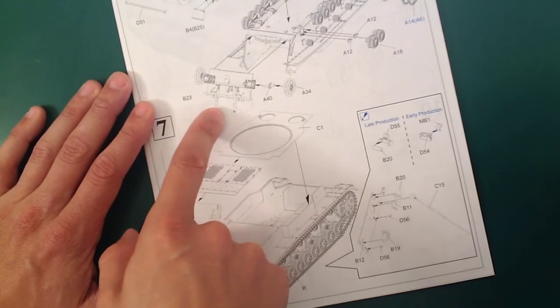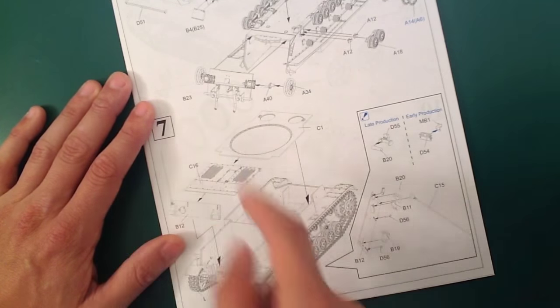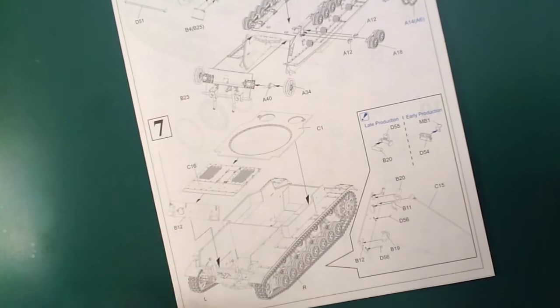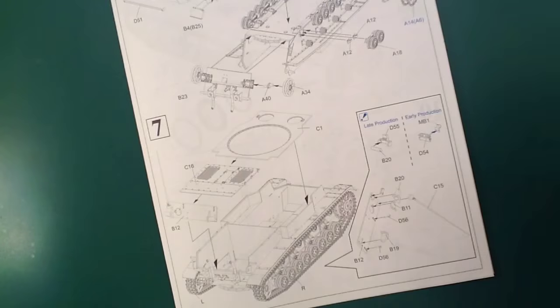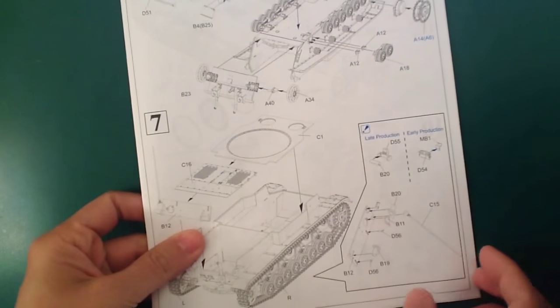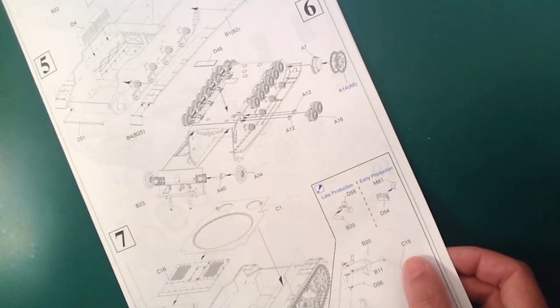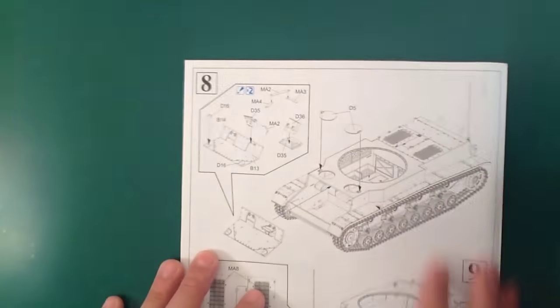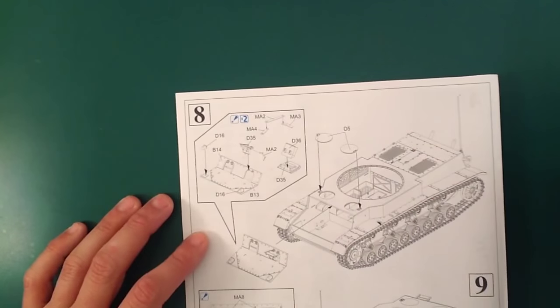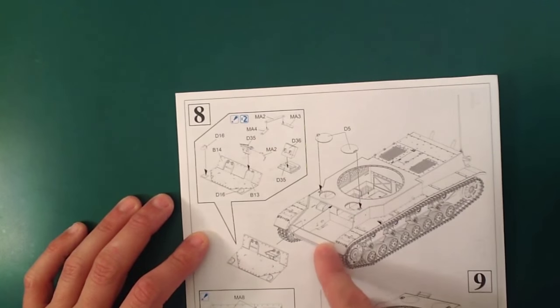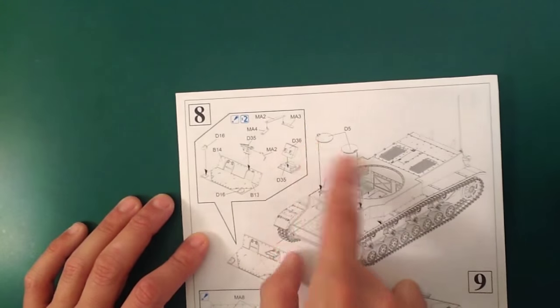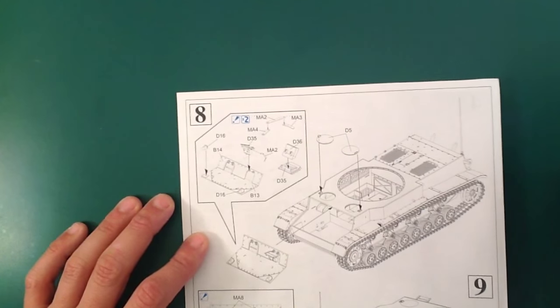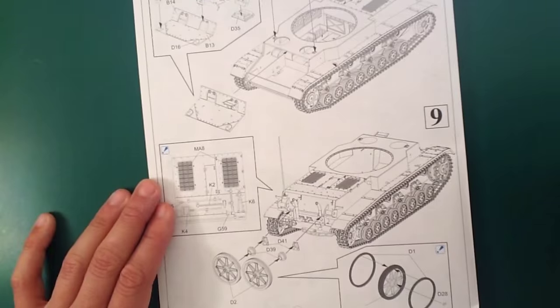This has interesting exhaust. Almost like late Panzer IV, but kind of like a Panther. A Panther D rather, sorry. And there's some options here as well. It says early and late production. I think what it means is like a prototype one versus prototype two. Not a lot of steps in this thing. Alright. So there's the glacis and bow plate. Some bizarre looking hatches for a Panzer IV. It's weird because it's like a Panzer IV, but it totally isn't.